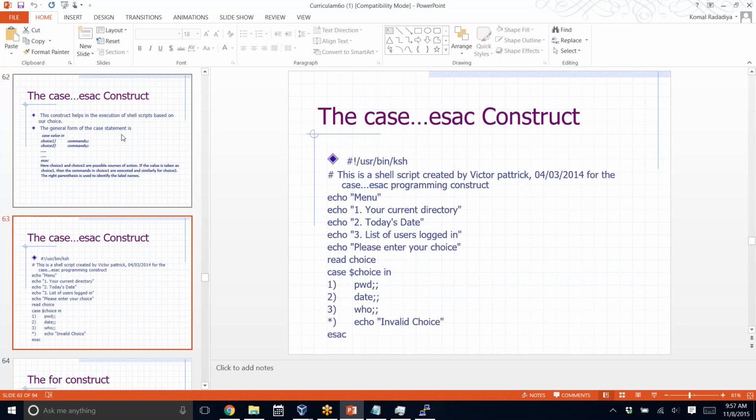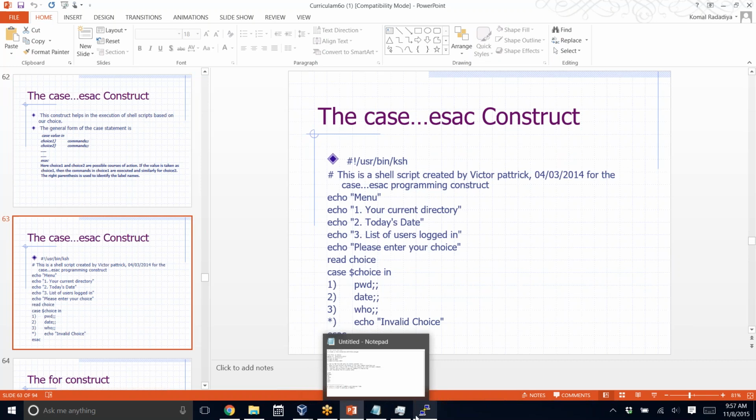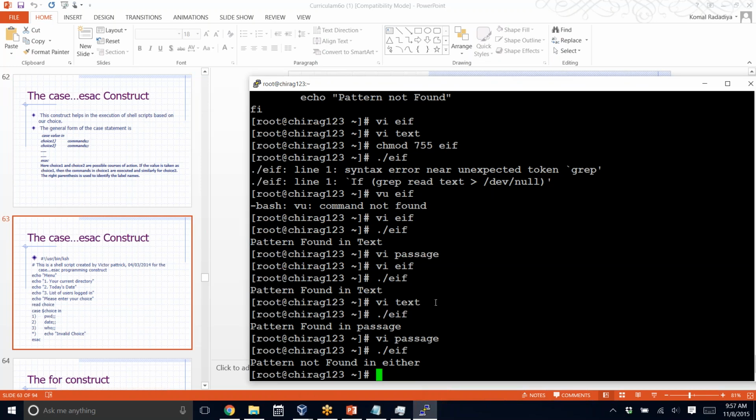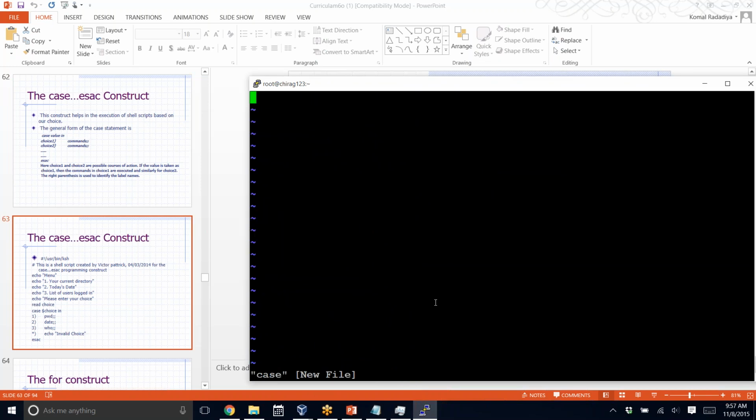So let us see an example of what the case statement does. So let me type here. vi case. I'm going to put my own script. So you must use the shebang, and then echo, enter one of the following.